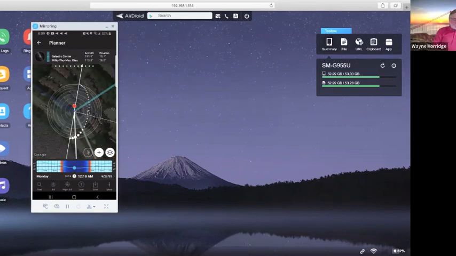So this is interesting. We were talking about the different portions of the planner, right? There are a number of different panels up here. All these dots mean there are different panels, and you swipe right to left and left to right. If there was an eclipse coming up, you could plan your eclipse photos as well. It does all that kind of stuff.